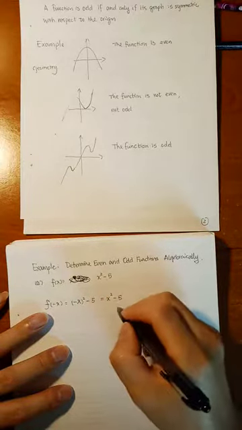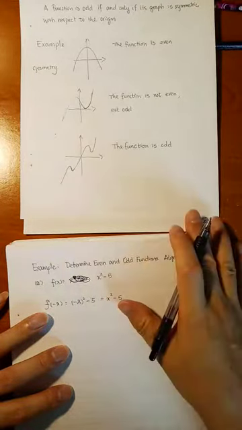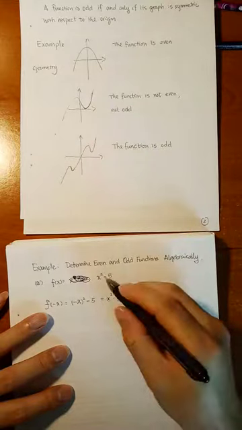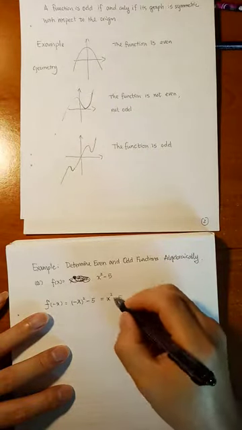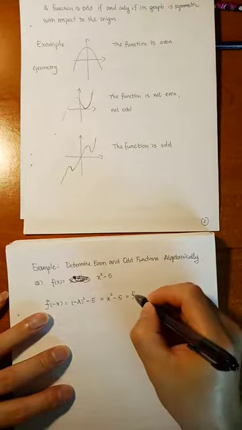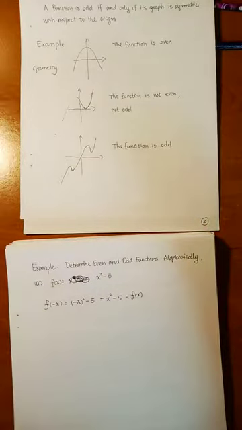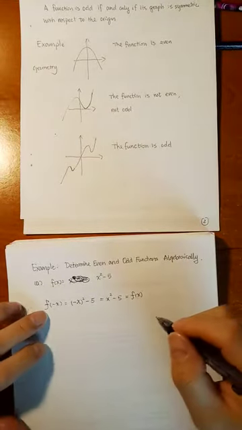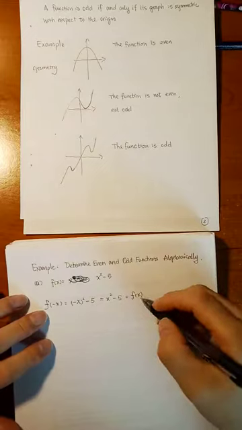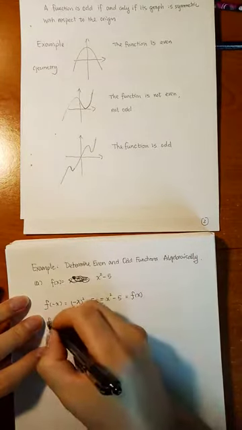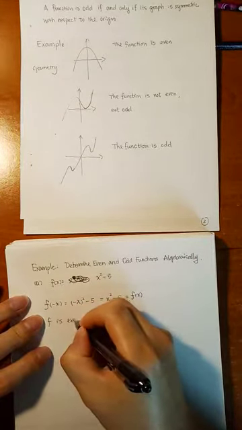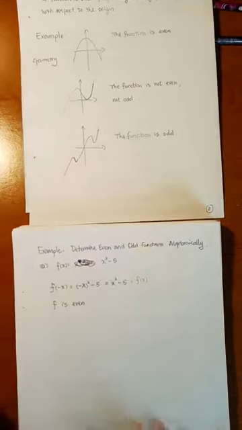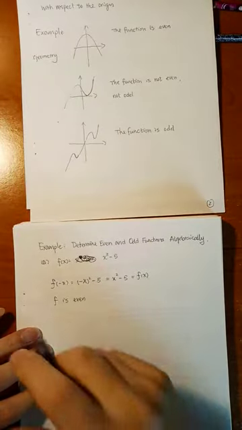x squared minus 5. In this place, we do not solve the equation. We actually just compare the result with f of x. These two formulas are identical, so you get f of x. Okay, so from f of negative x, by computation, we get f of x. So f is even. Okay, so it's an even function.